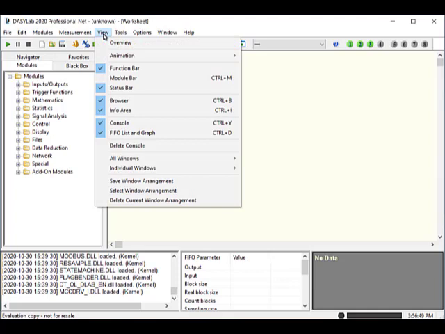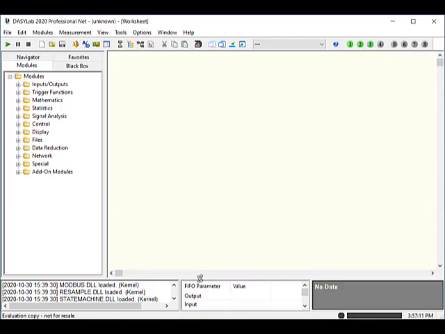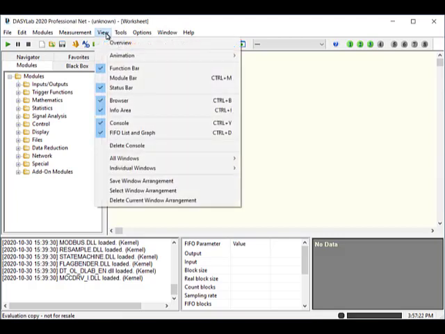The View menu allows you to look at an overview. It allows you to configure how DASYLab animates its screen, and it allows you to turn off different elements of the screen. We strongly recommend that if you don't want the information at the bottom of the screen, that you use the View menu and not the Resize feature. If you resize the bottom of the screen down to the very bottom, you may never be able to open it again without going into an INI file and changing some parameters. The View menu just lets you turn it off.